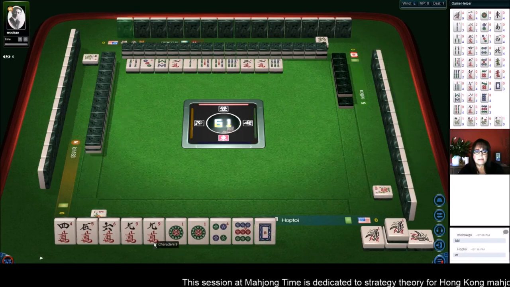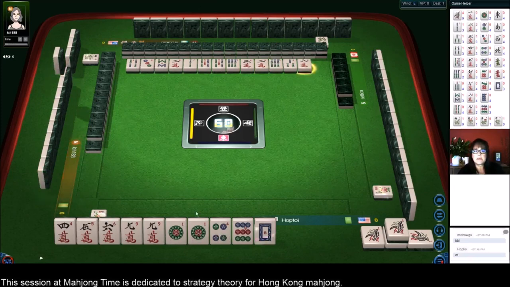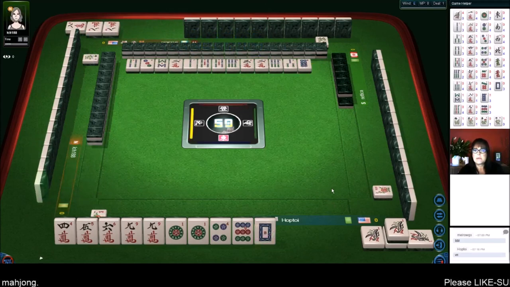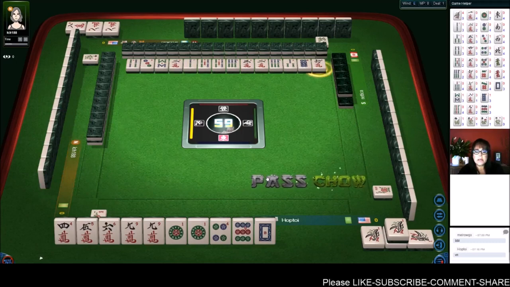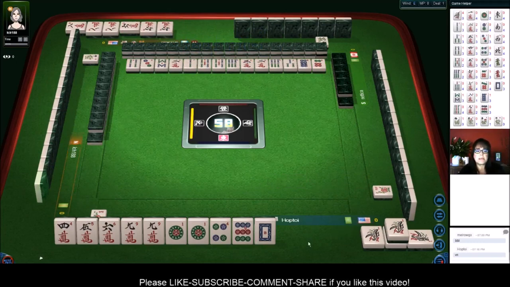Six bamboos. We could Pung the nine and the one. We need to pair up these other tiles here. Pung. Eight dots. So since we're playing at a table where score matters, we have a lot of time to build our hand. Pung. Looks like six dots. Set up for pungs or half flush maybe.